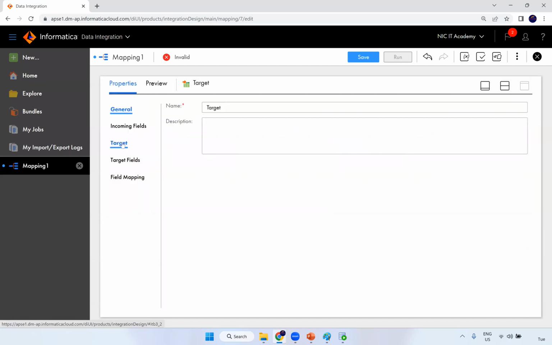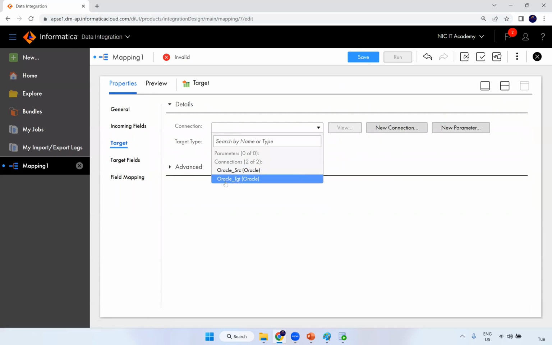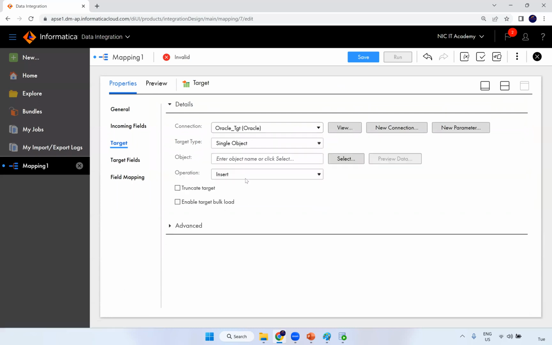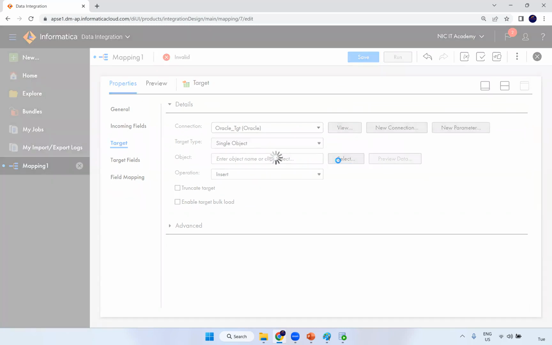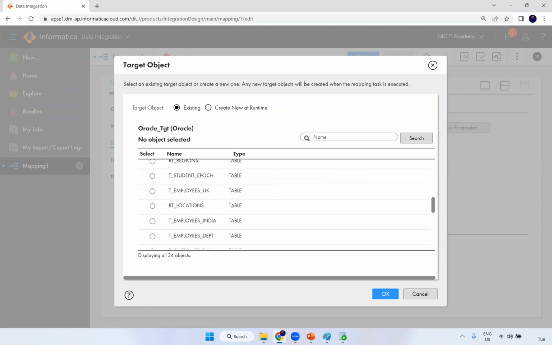Select target, maximize it on the right hand side here. Maximize it, target here, and which connection do I have to choose? Oracle underscore TGT connection. And which object do I have to select? T underscore employees. If you have many tables, you can select it here, and you can search it here also, right?